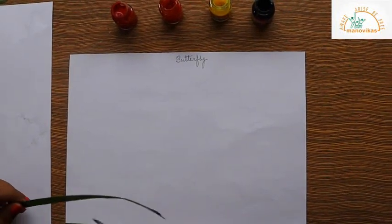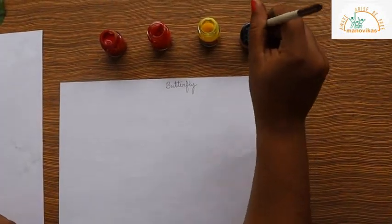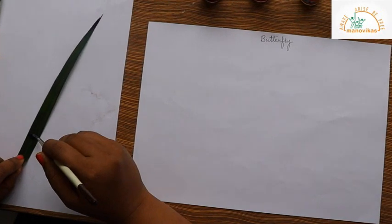With the help of leaves, we are going to make a butterfly now. Let us start with the body of the butterfly. So I'm using black color and apply it only on half of the leaf.